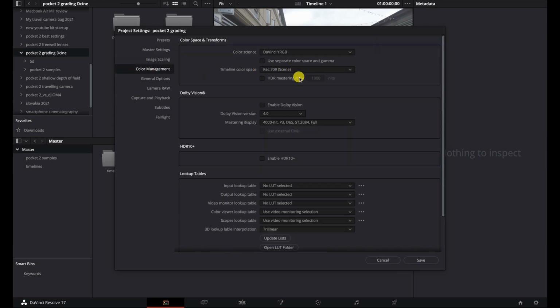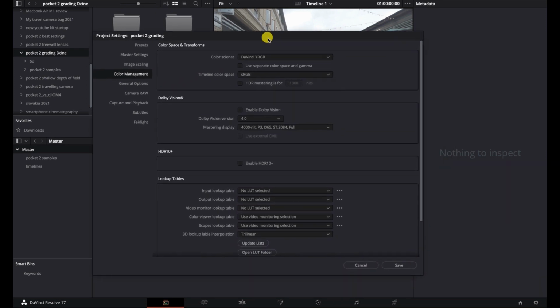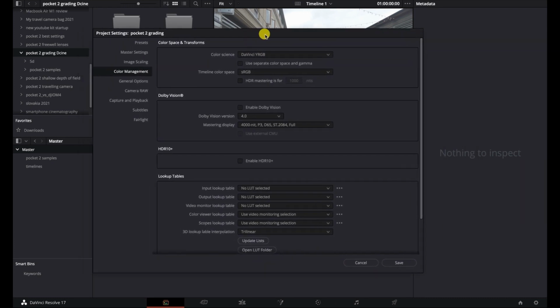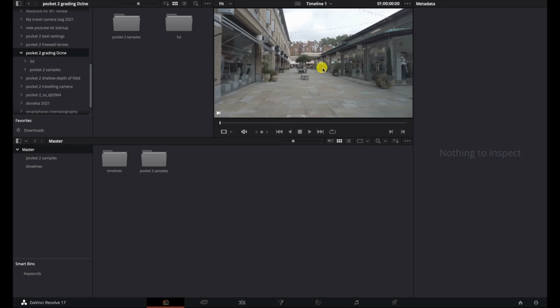And what is really important is the timeline color space. This is really important that you set it right, and you need to set it to sRGB, because otherwise the footage is not going to look great. How many times have you exported the video from your editing platform for it to look different, and you tweak all the settings and you just can never get it the same way that it looks on your editing software? Well, this is because you're using a color space that is different to the one that you recorded at. So look at the image. When I select save, it changes.